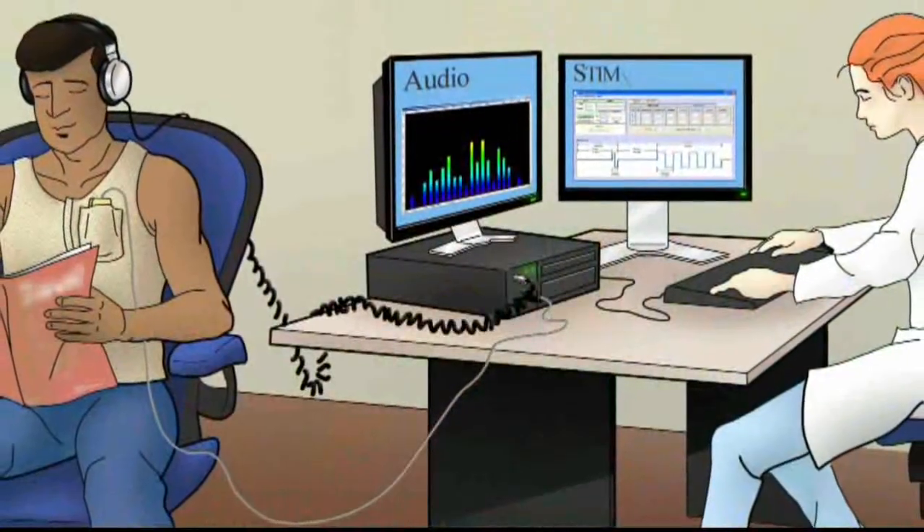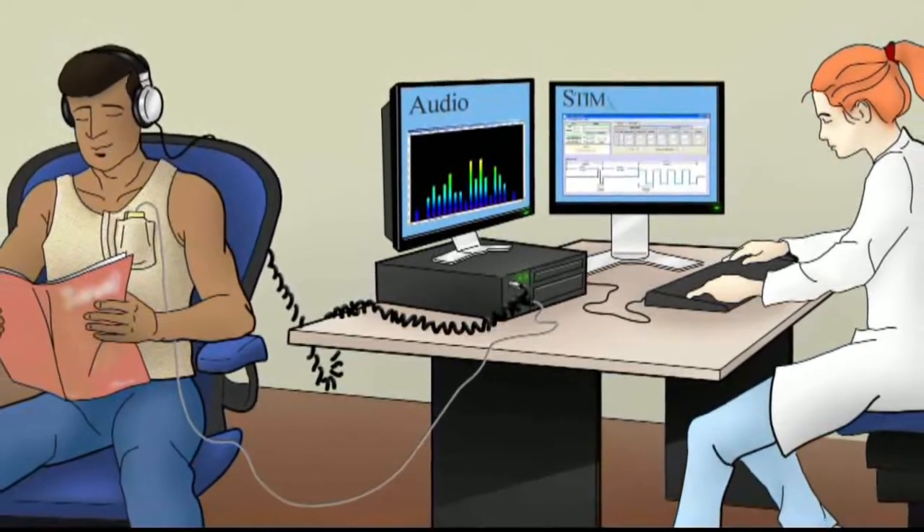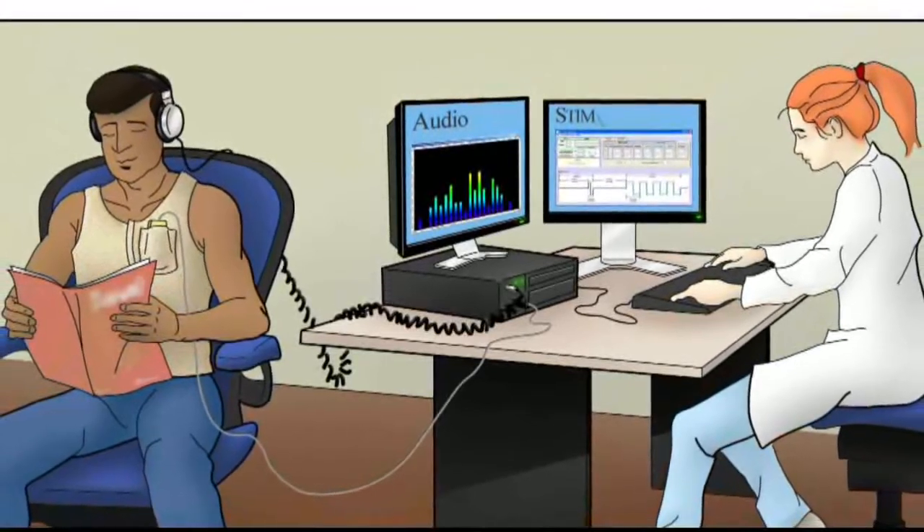For conditions like tinnitus — the ongoing perception of sound where there isn't any sound — we think we can intervene, eliminate that bad wiring, and eliminate the disorder for a very long period of time. The way we'll do that is by making the active tone shrink. Other approaches have tried to mask the stimulus with loud sounds that cover it up, but the underlying problem is still there. In our treatment, the region of the brain that's overactive will be shrunk by activating other sounds different from the tinnitus sound — telling the brain to learn these other things — so the region responding to the tinnitus frequency goes away.